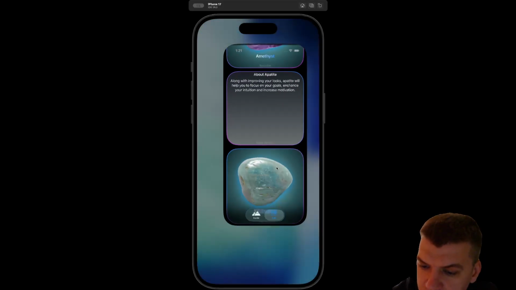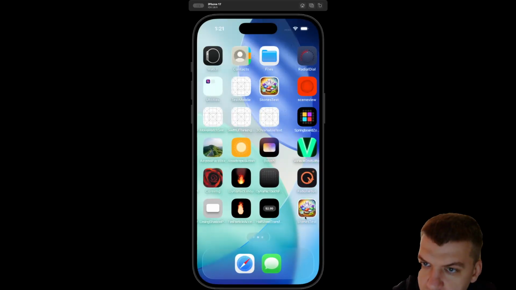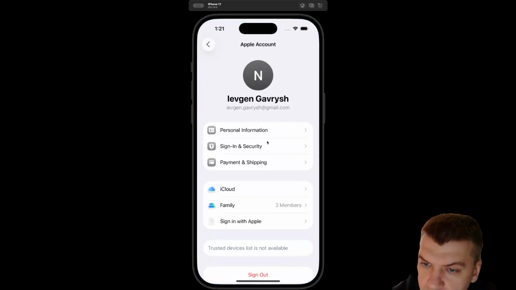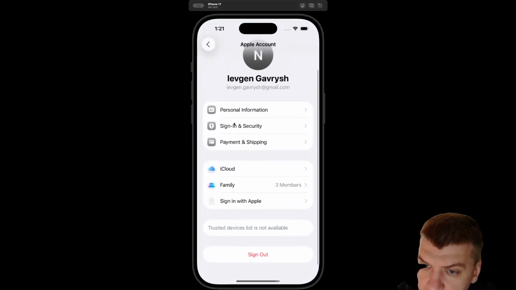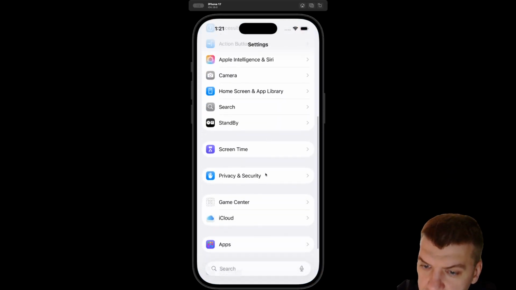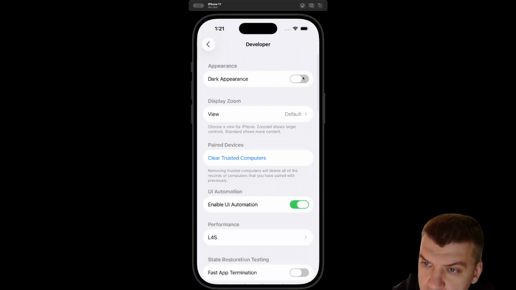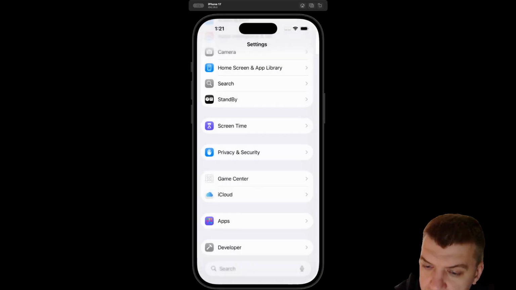Let me try to change the theme. It is so light now. Let me change it. If I change dark, light, okay.